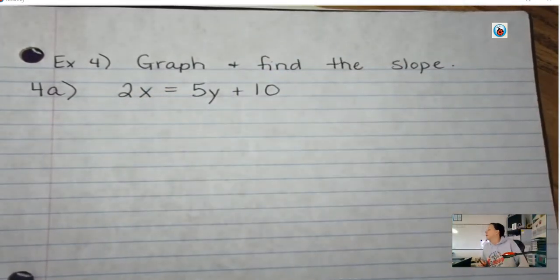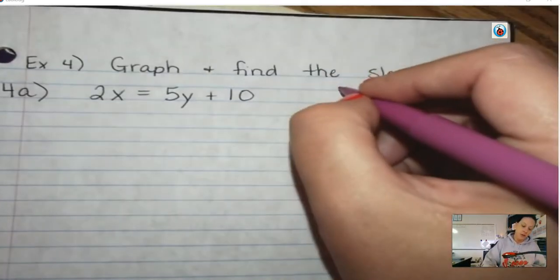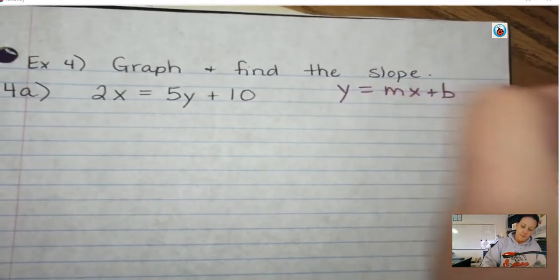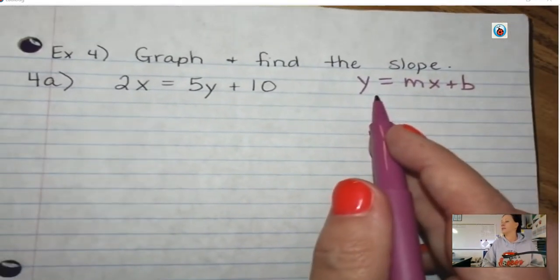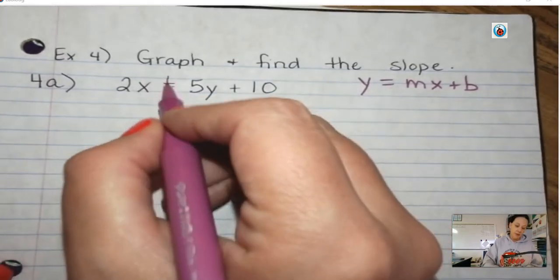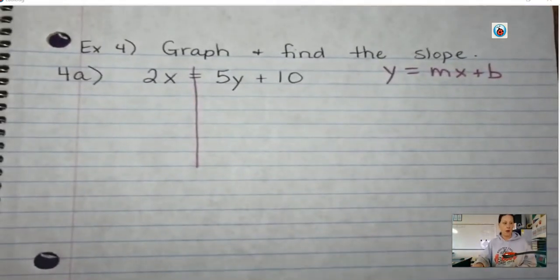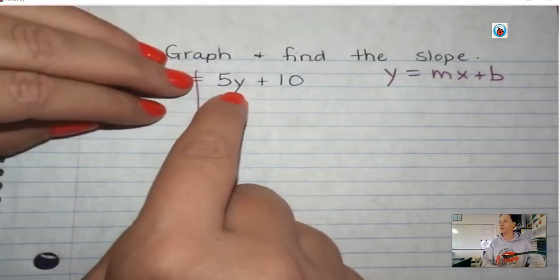I think it's easiest to graph if we get it into slope-intercept form first. So that's how I'm going to do it. If you have other ways to do it, that's okay. So I want to get it into slope-intercept form, which is y equals mx plus b. So I want to get y by itself. So if I look at the equation, draw a line going down from your equal sign. Look at the side that has the y, because we're trying to get y by itself.